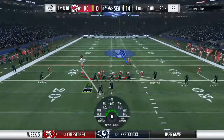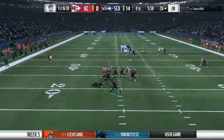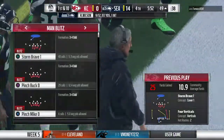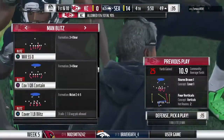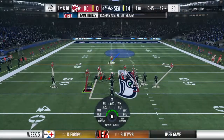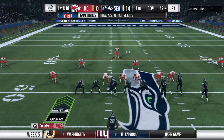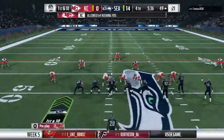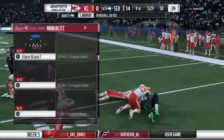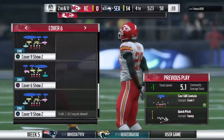Defense showing blitz. 14. Throwing now, Wilson on 1st down. Throw left side complete. It's Baldwin. And he'll be taken down, but not before he gets into enemy territory. A really nice gain of 25 yards. Tenth carry of the game now, Murray. And the second wave of tacklers is going to get him as they stop him behind the line. That's going to go as a loss of a yard, and it'll be 2nd down.